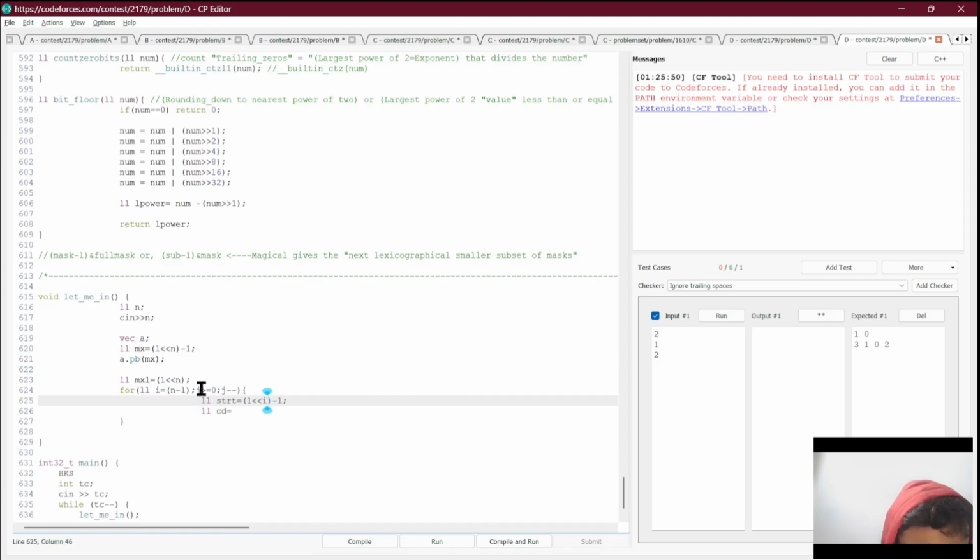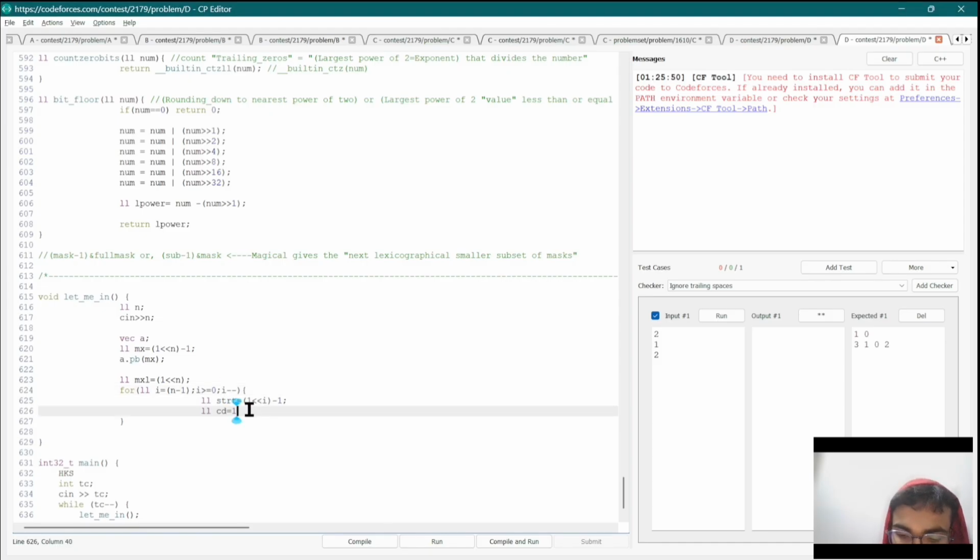Let's take the common difference as 2 to the power i plus 1. To make this common difference 2 to the power i plus 1, the first term always is 2 to the power i minus 1.